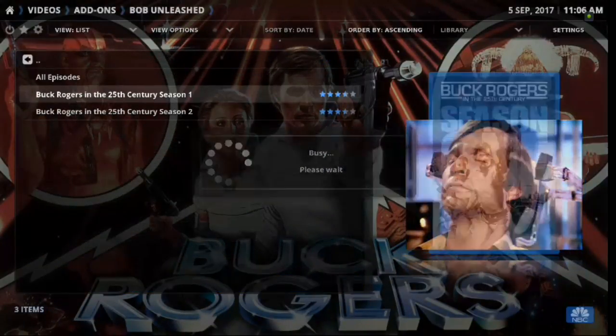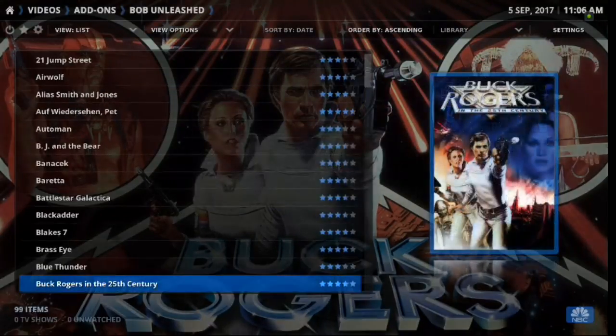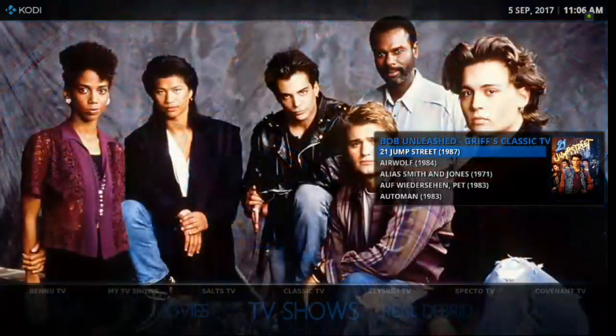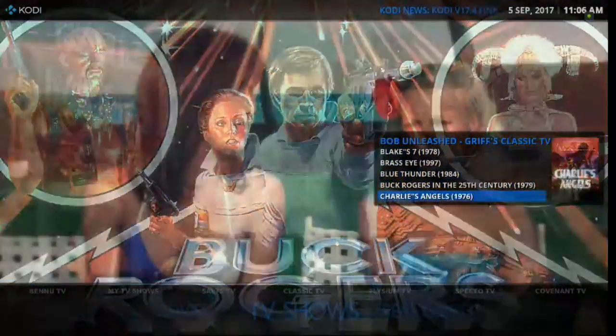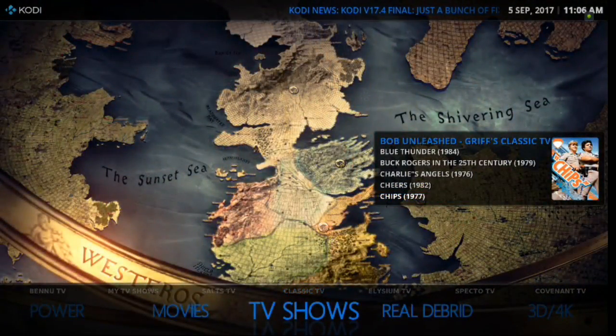So this is just an awesome option. Classic TV, you don't see that very much. And you have many, many other classic TV shows, and then all these submenus. If you click up, there you go. Same thing. You can access these shows basically through the widgets as well, so that way you don't have to go into any of the menus. You just go through these. If you click to the left, it takes you back down, and then down again takes you back to the main menu.